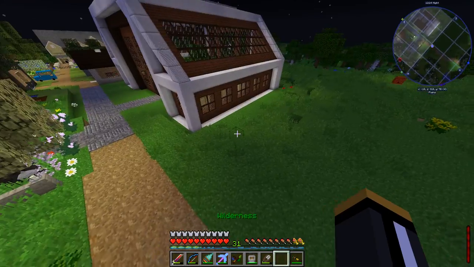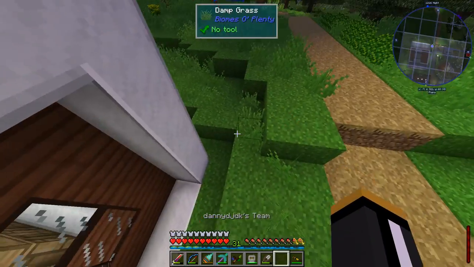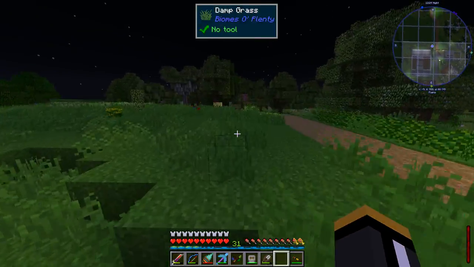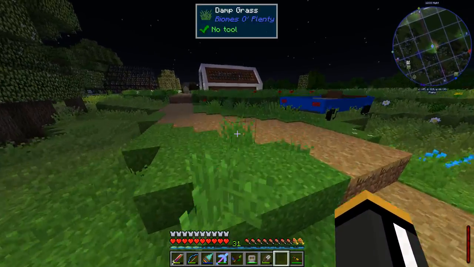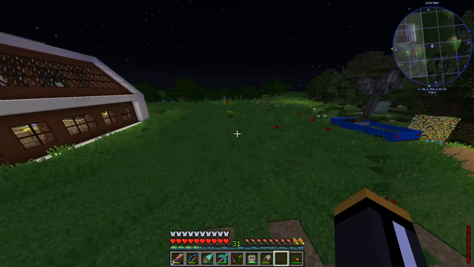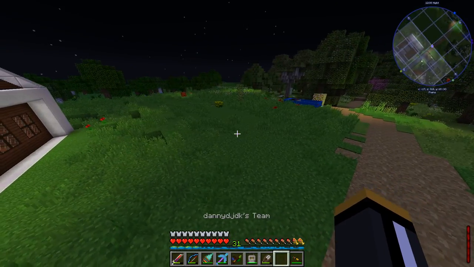So the first thing I want to do is kind of flatten out this area. As you can see, the elevation goes up 2 blocks here, but then it comes down 2 blocks again over here. So I'm going to flatten this area out, and then we're going to talk about materials and what kind of blocks we're going to use for the build.